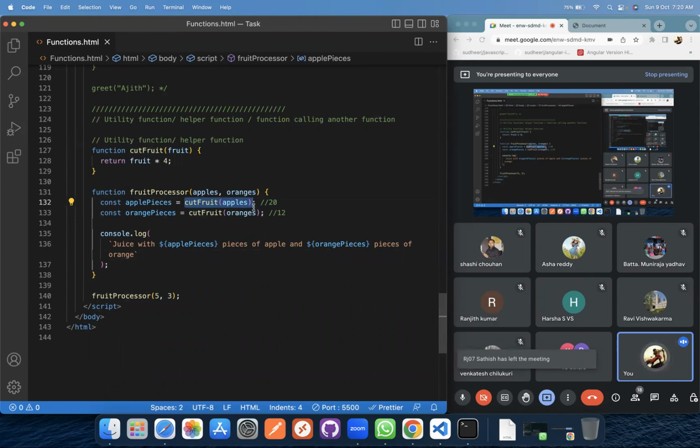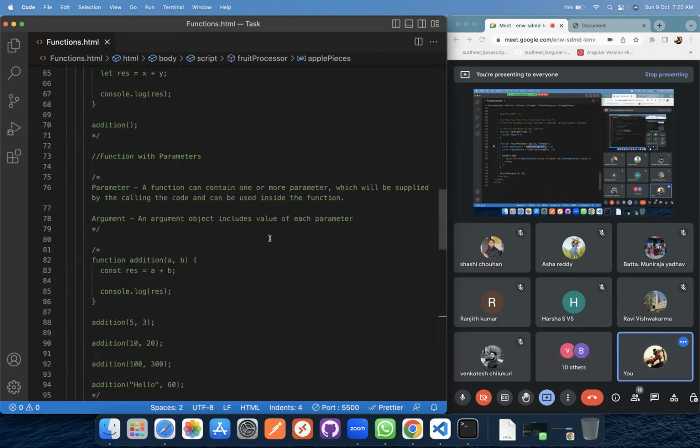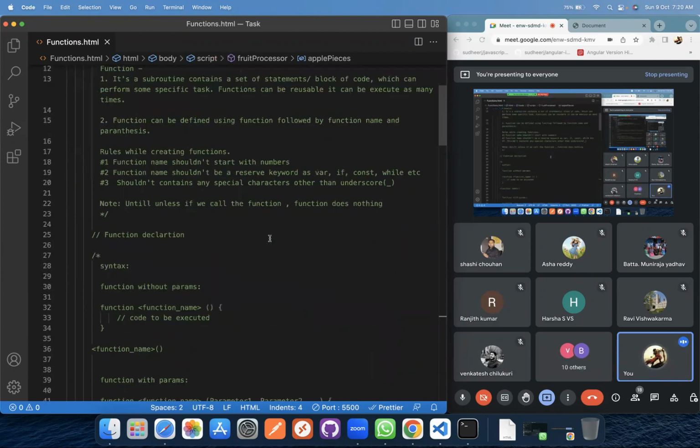Okay, so this is a feature of the function. Next, we have some set of rules while creating a function name. We follow the developer convention like camel case. As we already saw with how we declare variables, the same way applies to functions.